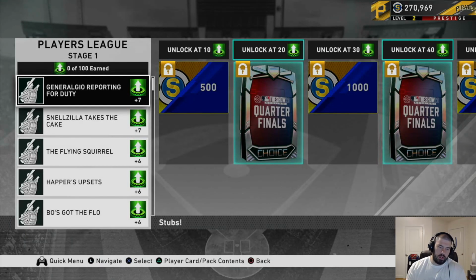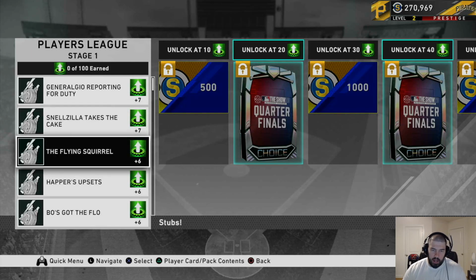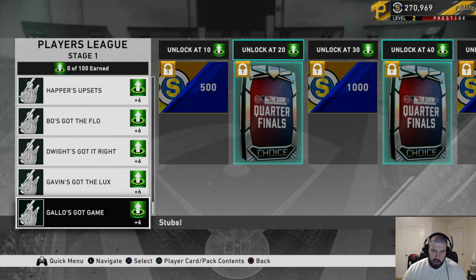Now the moments. So for the moments, most of them are on Veteran or All-Star, and they're pretty easy. As you can see, there's one that involves Gurriel and Alito. Then there's one that involves Snell. These are both worth 7, which gives you 14. And then the other 6 players that were in the playoffs each have ones that are worth 6 points. And those add up to 36, which adds up to 50.